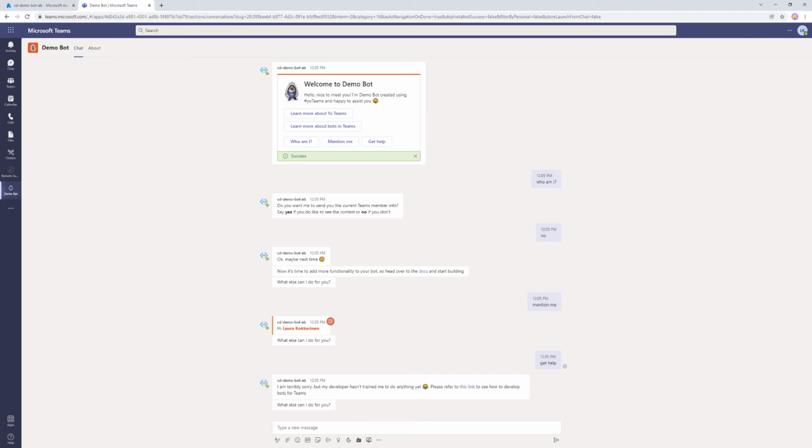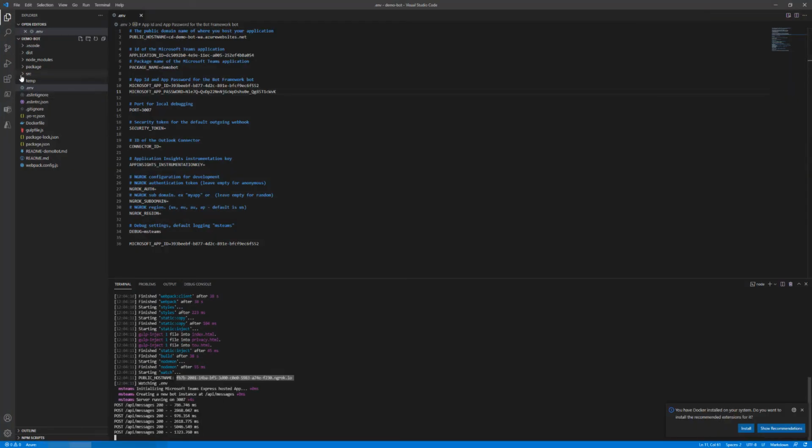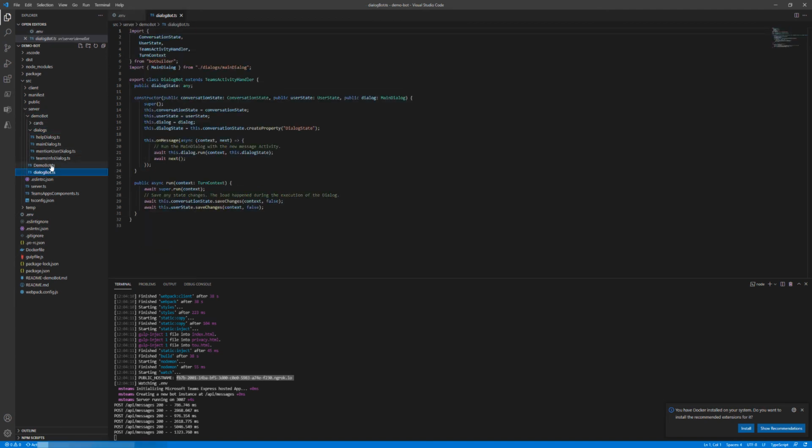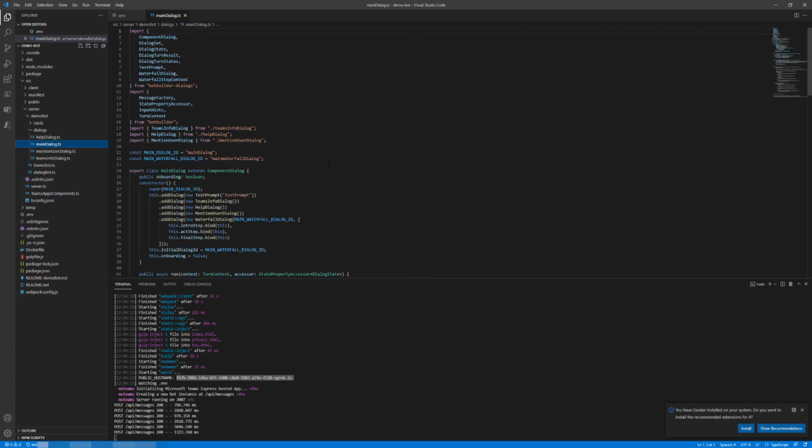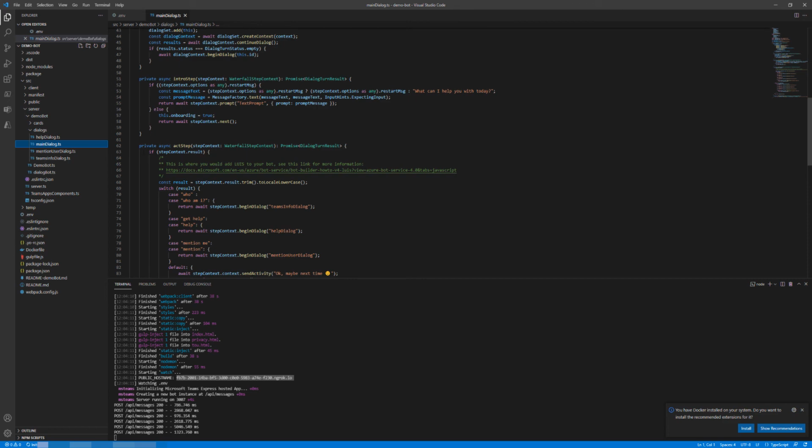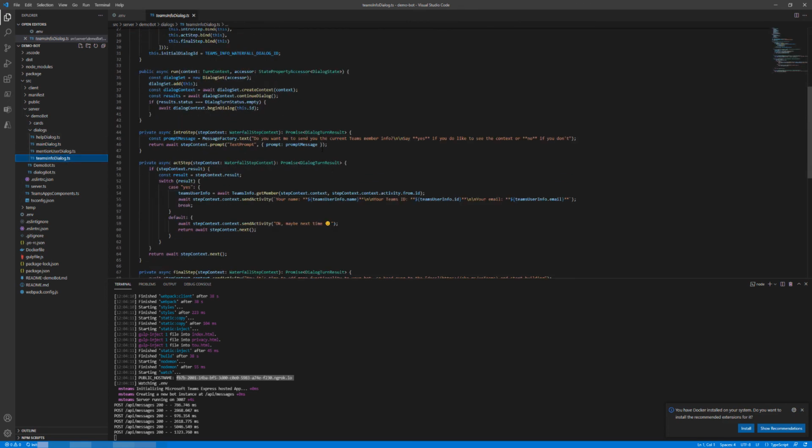And in code, these things can be configured if we go to search, server, our bot name, and then the codes are here. So in the dialog bot, there's the general on message event handler, and that will open one of these dialogues visible here. So here's the main dialog, and here's the user info dialog.